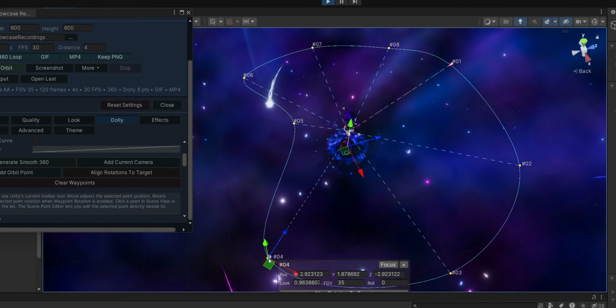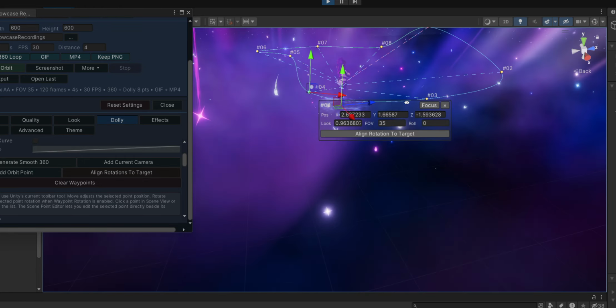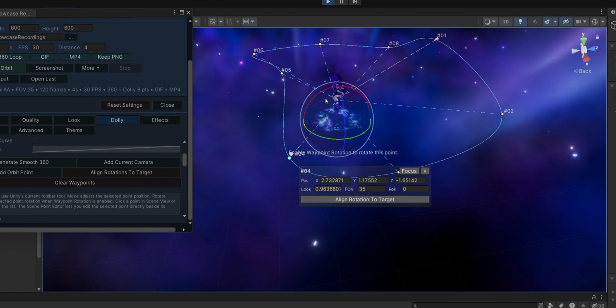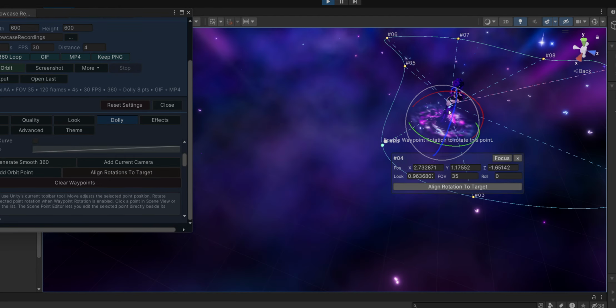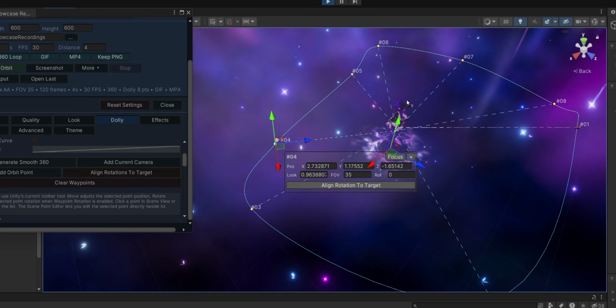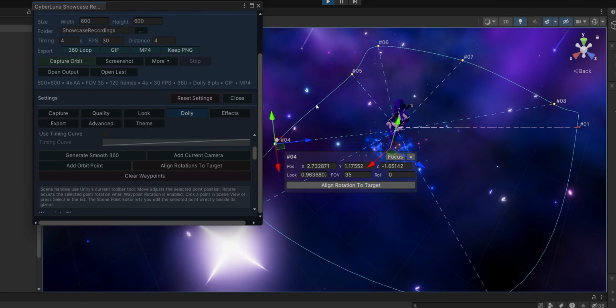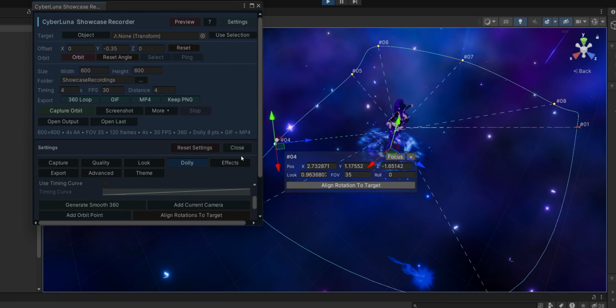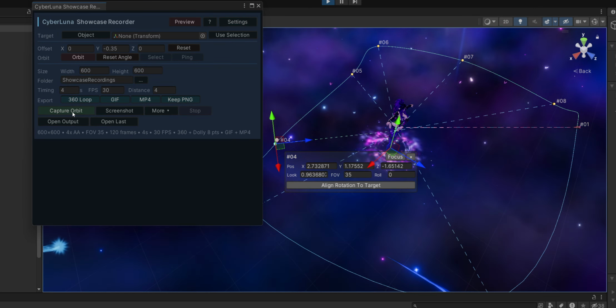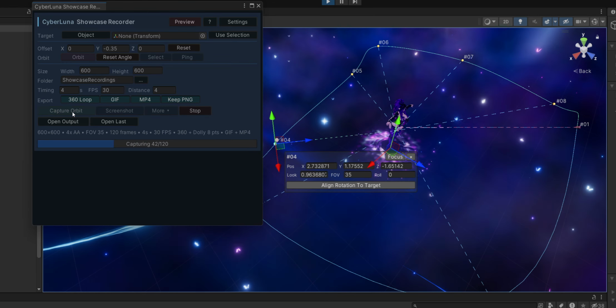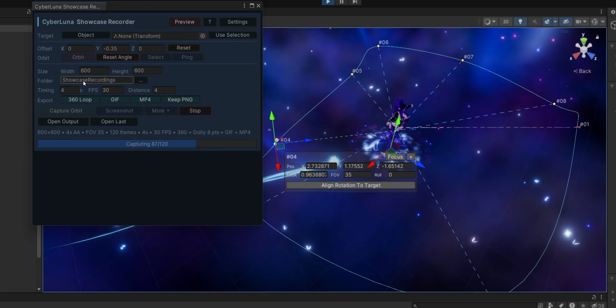I guess we are zooming in on the back here. I don't know. Yeah. Should be good. Let's just test. 600 times 600 should be good.